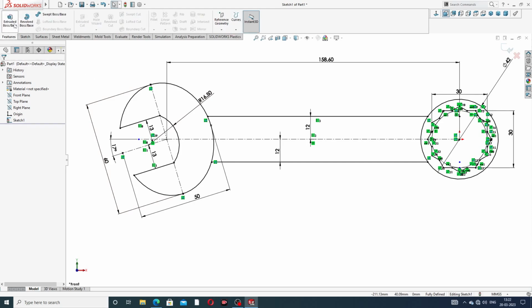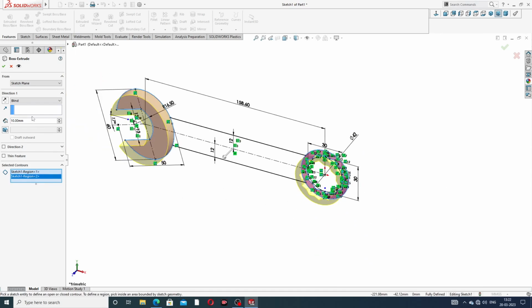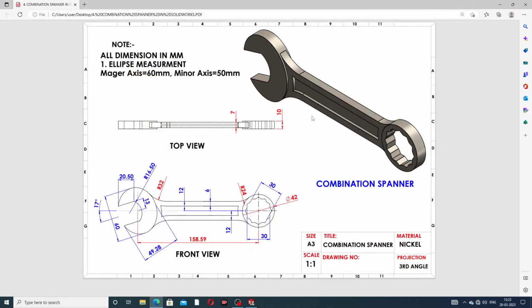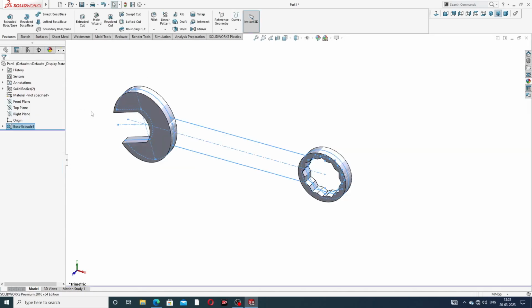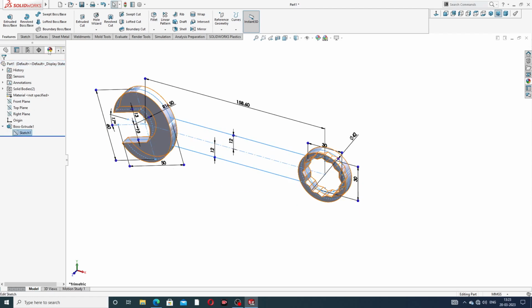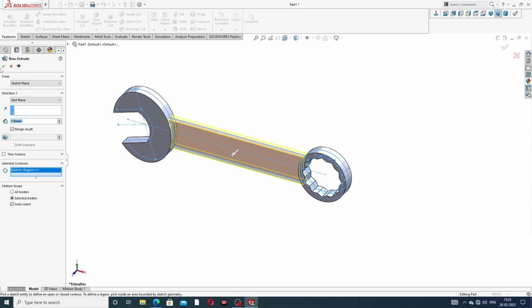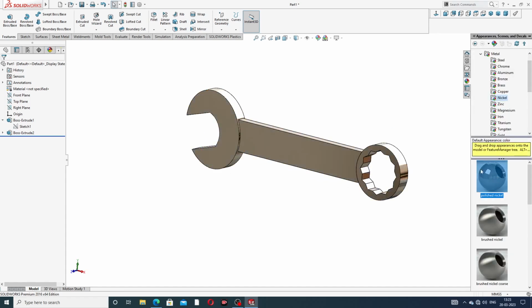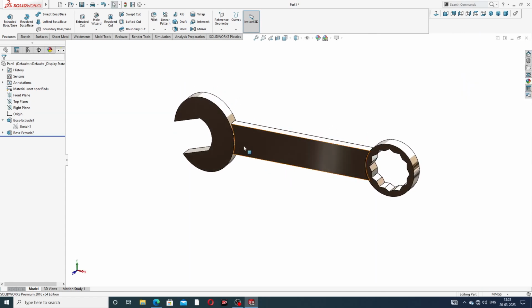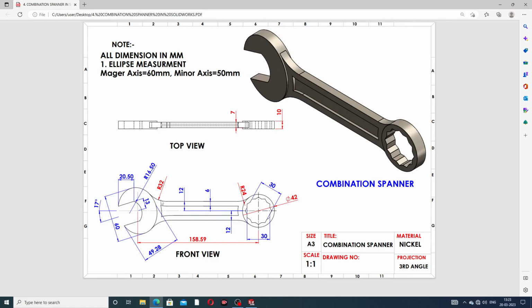Okay, and use extrude boss. Extrude boss on both sides. Okay, this is correct. Click mid plane, and use a thickness of 10 millimeter. Click OK. Also select this and extrude boss, click mid plane, and this is 7 millimeter, perfect. Click OK. Okay, all is perfect, and material is applied here. This is polished nickel. Okay, and next use a 32 millimeter fillet on both sides, and a 24 millimeter fillet on both sides is used here.